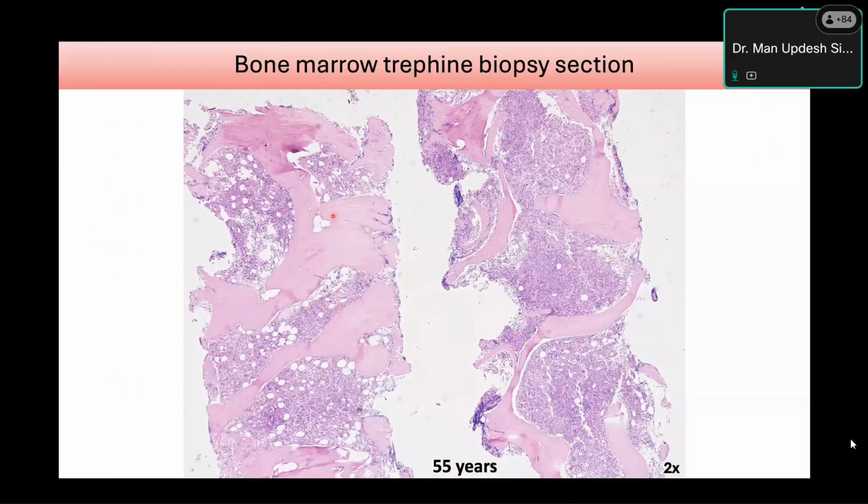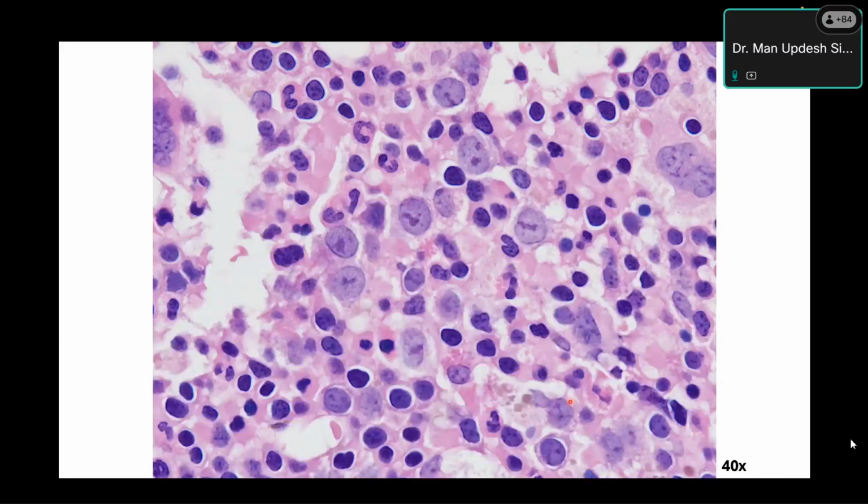That's the trephine biopsy. It's packed for 55 years. Hypercellular, whereas you should have adipose tissue reaching 50 to 60% of the marrow. Here, the adipose tissue is just around 10%, and 90% of the marrow space is constituted of hematopoietic cells, which means it is a markedly hypercellular marrow for 55 years. If I go directly higher, you see these erythroid cells. So, I've probably not asked a question here.